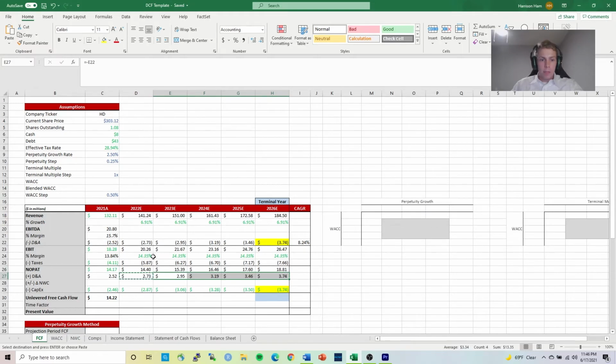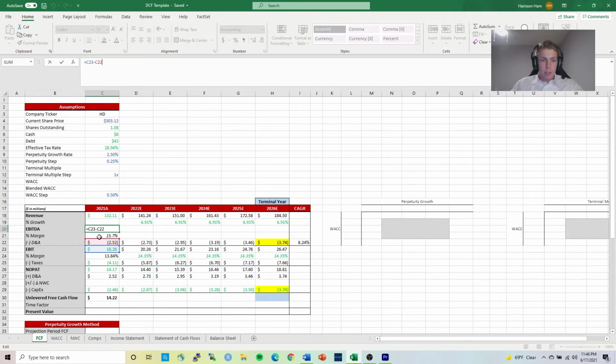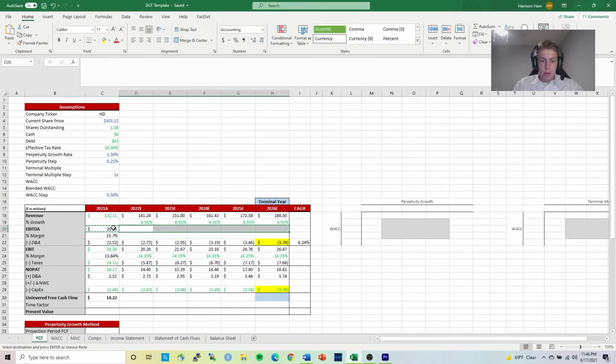Now our final step is to calculate the EBITDA, which uses the same formula we did before, where we basically just add back the depreciation. So we can actually copy this and just go straight over and paste in the formulas to calculate our EBITDA in the future. And we're going to do the same thing for calculating the EBITDA margin.